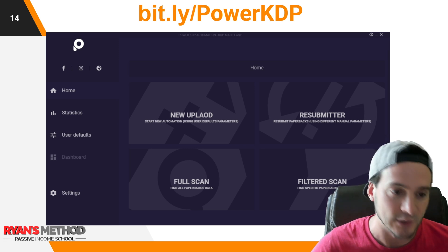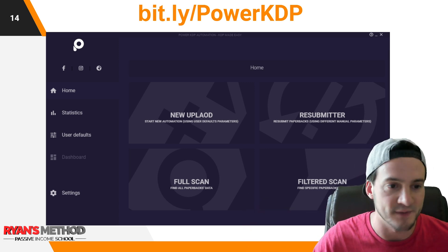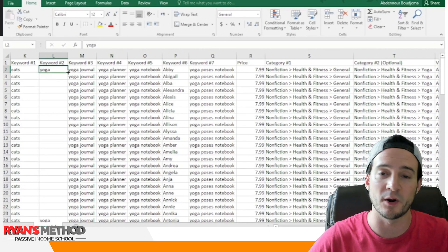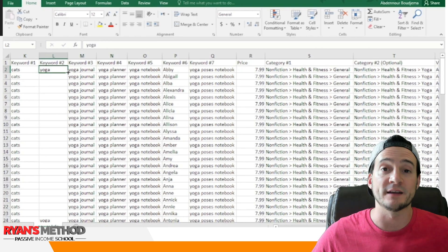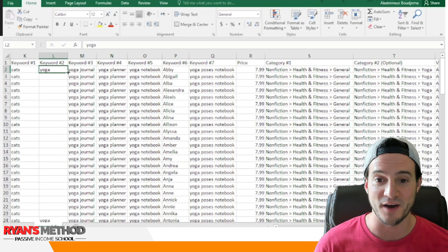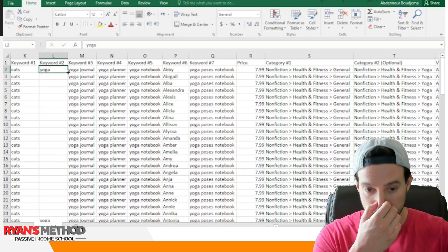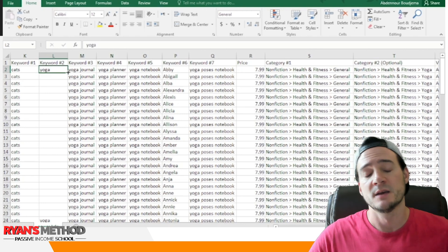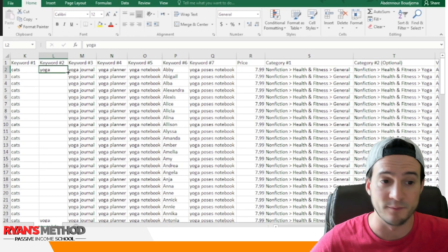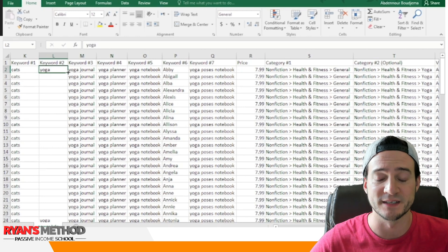You're going to need to use spreadsheets — it's just part of the game with automation. Before I started doing automation, I was not good at Excel. But like anything else in life, I saw the value in learning and I'm happy I grinded it out through repetition and got better. I'm sure I still have a ways to go, but knowing spreadsheet shortcuts, macros, et cetera is going to be huge for your business.